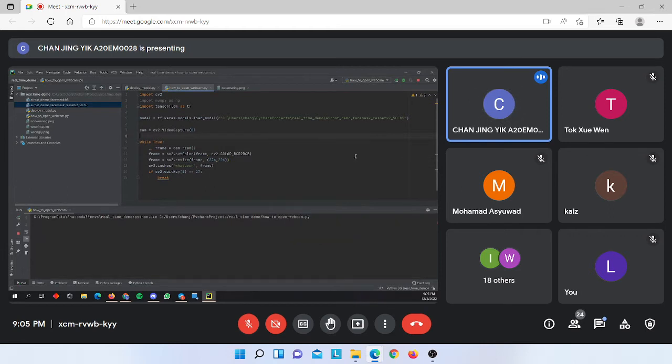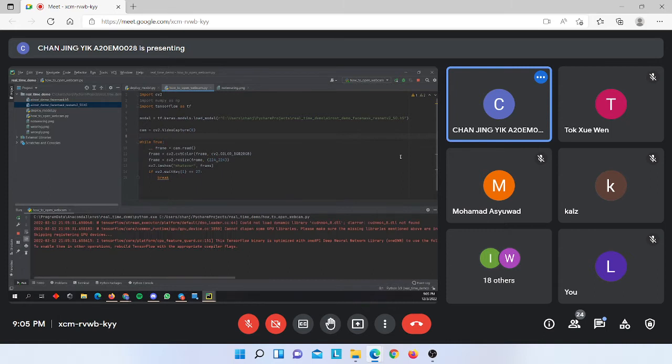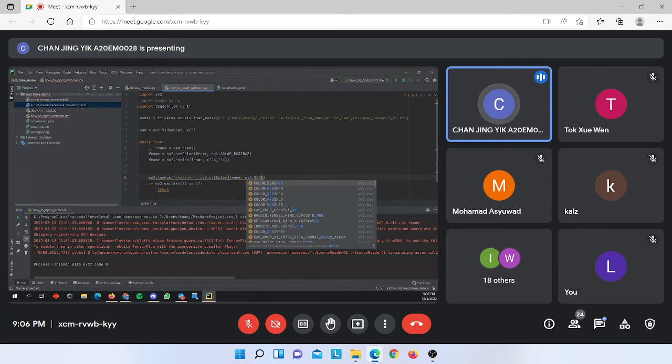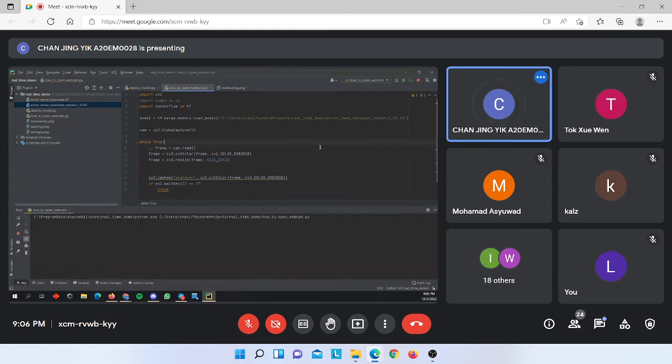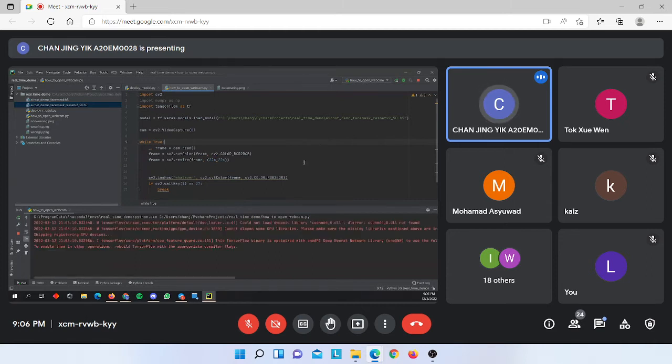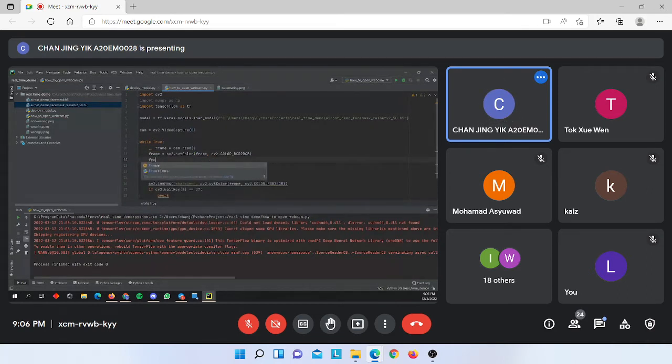Right, so we're going to check it out now. See, the image is a different color, it is in RGB now, but CV2 shows it as BGR. So what we can do here, since we use frames now, is cv2.cvtColor, frame, cv2.COLOR_RGB2BGR. Sorry, capital. You want to change it back to BGR. So now everything should be fine, back to the color that we wanted, to show the real life color.